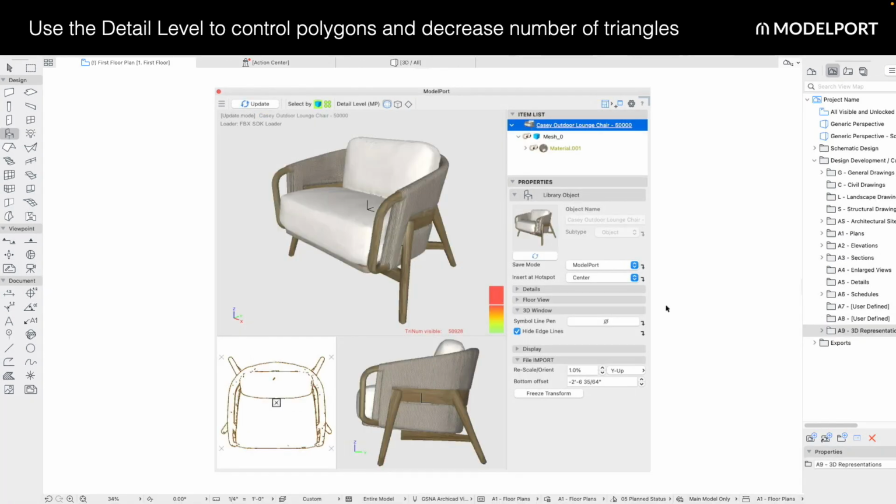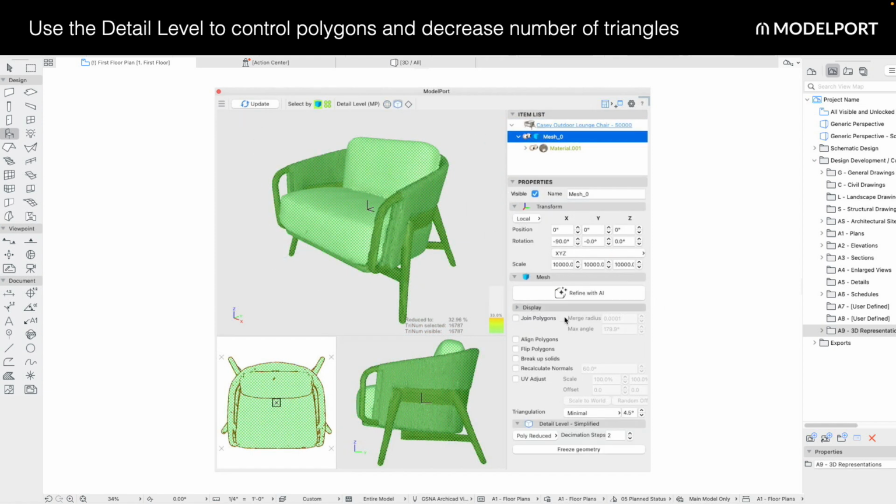Now you can also use the detail level option in ModelPort to control the polygons and decrease the number of triangles as well. The detail level is up here. You can see there are 3 different levels of detail, from the very high level to the lowest level and the mid level. And by selecting the detail level, you'll see it brings the polygon reduction down.